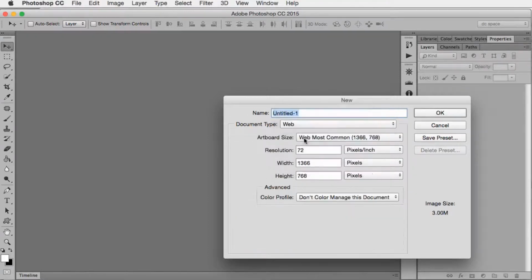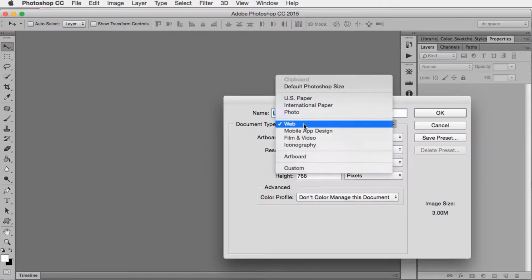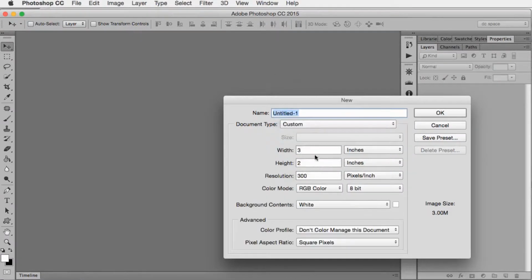So if you knew, for example, that you were going to be putting it on a website of a certain size, I personally wouldn't do it that way, but that is an option. I almost always go to custom because I know I'm going to just make a decision myself. Remember when we talked about things being sticky in Photoshop? Here's an example. Previously I changed this to inches at some point, so it's still displaying that way, but I can change that easily if I know, for example, I'm doing something for a Facebook page where I've read what it says, and it says make it 1,000 pixels by 650 pixels, and I'm just arbitrarily picking a number. Now I did it in pixels, but I can see what would that be in inches, and it's showing me it's a 13 by 9 inch print, which might be the size that I want.